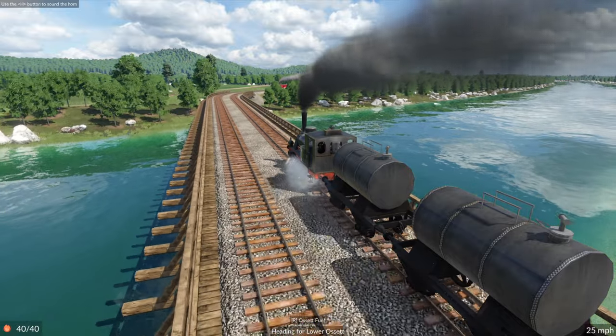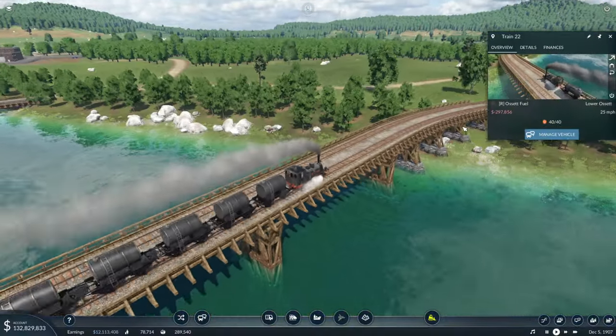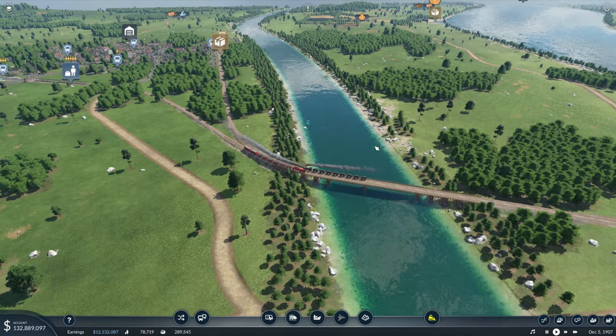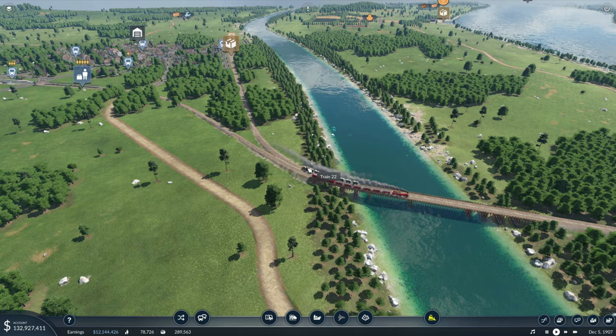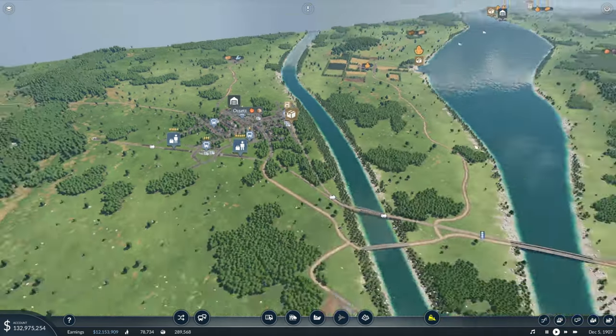So we are just taking a look at our Ossett fuel line. It's running down here to Ossett. You can see the passenger train heading back the other way. This is running really well, coming down here with a full load of fuel. Let's see, Ossett starting to get a decent amount.